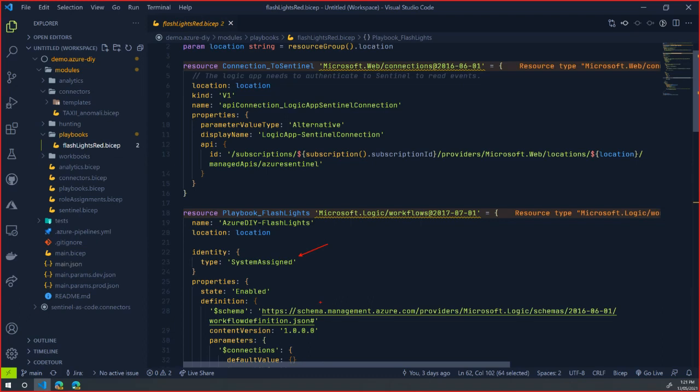So we might, firstly, query Active Directory and grab all the user information about that user that's being attacked. We can then email their manager saying that this is going on. We can automatically disable their account, and we can send them an SMS letting them know to contact security because we believe they've been compromised. So that's really the power of what playbooks can do in terms of automated response within Sentinel.